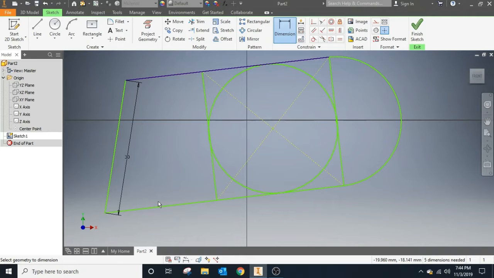In this case, since I have so many constraints here, it basically just scaled up the whole part. That's not always going to happen. If you weren't so thoroughly constrained, then it would just change this. It may even change the whole shape of the thing, because by changing this dimension, you just throw the whole thing out of whack. But in this case, since it is so constrained, the whole thing just scaled up to match that 30 millimeters.